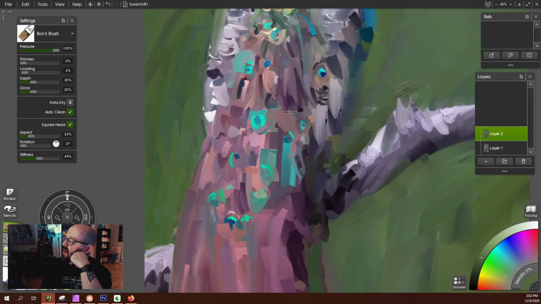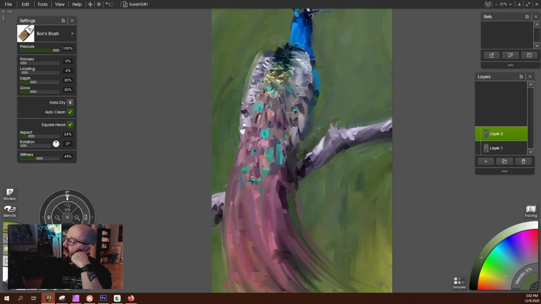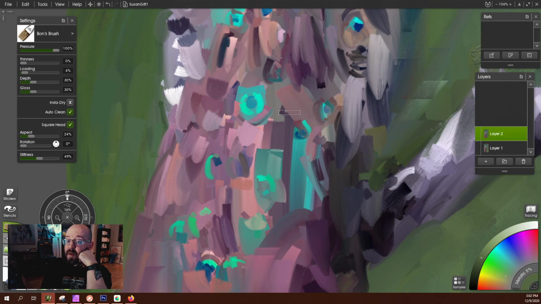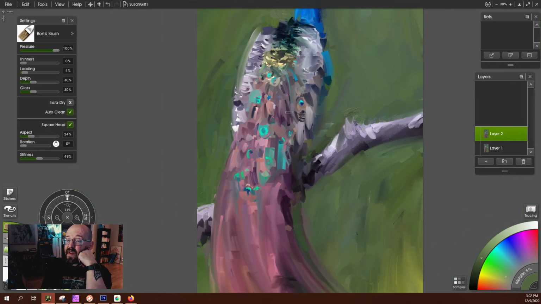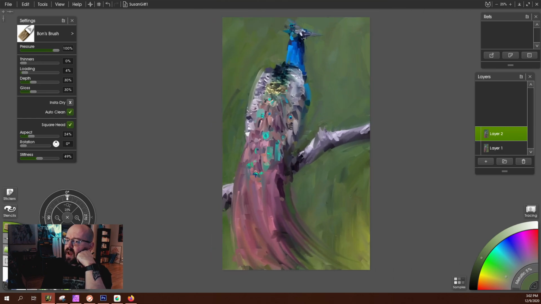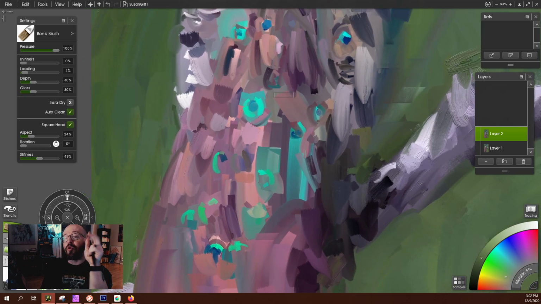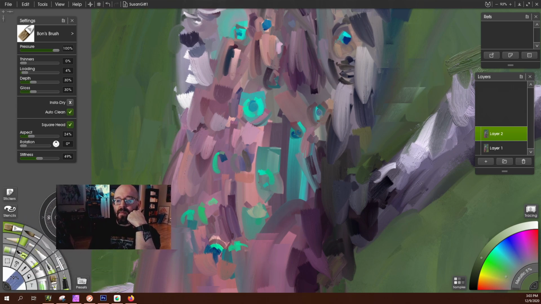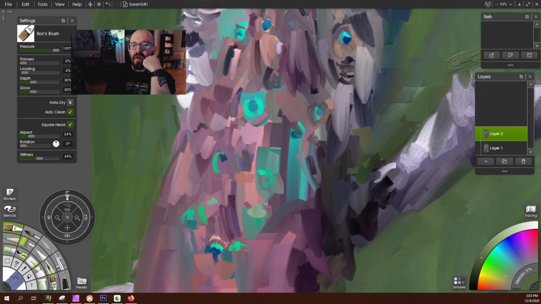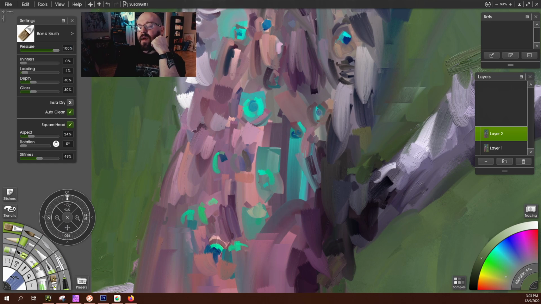I'm working on a cool little peacock picture. My stepmom loves peacocks. I'm making her this. I'm going to do a big print of it. I think this one's going to be like 14 by 24 or something like that. That way she can hang it in her home. If I want to do quote-unquote traditional painting for prints, I usually use ArtRage. And so let me move it right up here.